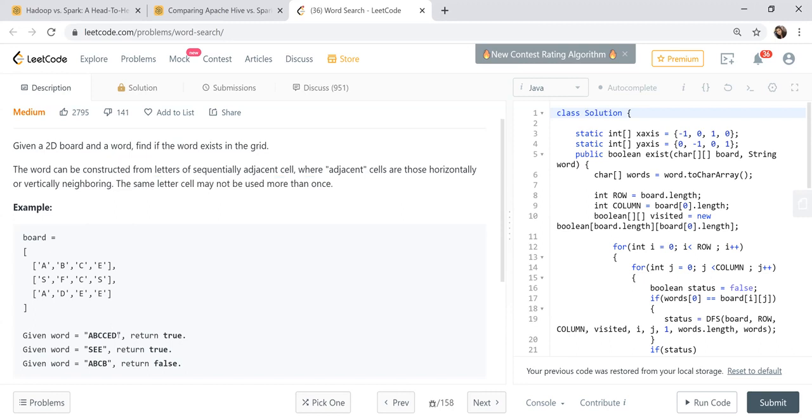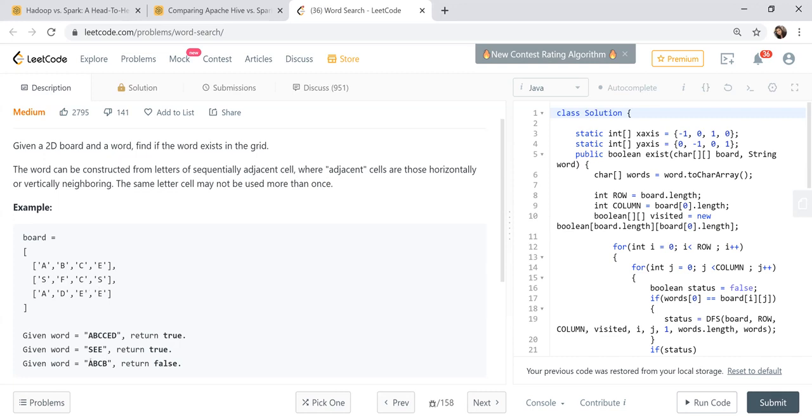For example, here the word is A, B, C, C, E, D. While traversing over here, A, B, C, down, C, E, and D, we got an answer, and this is true. Similarly, S, E, E. Starting from one S over here, if we go above, down, right, left, we can't see the E, so we just return false and move further. And here we got C, and here we can start with S, then E, then E. Then it will be true.